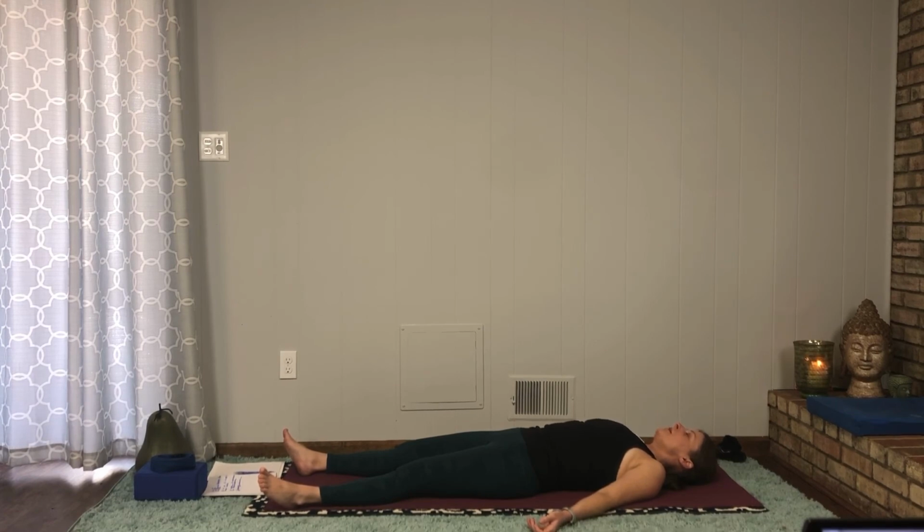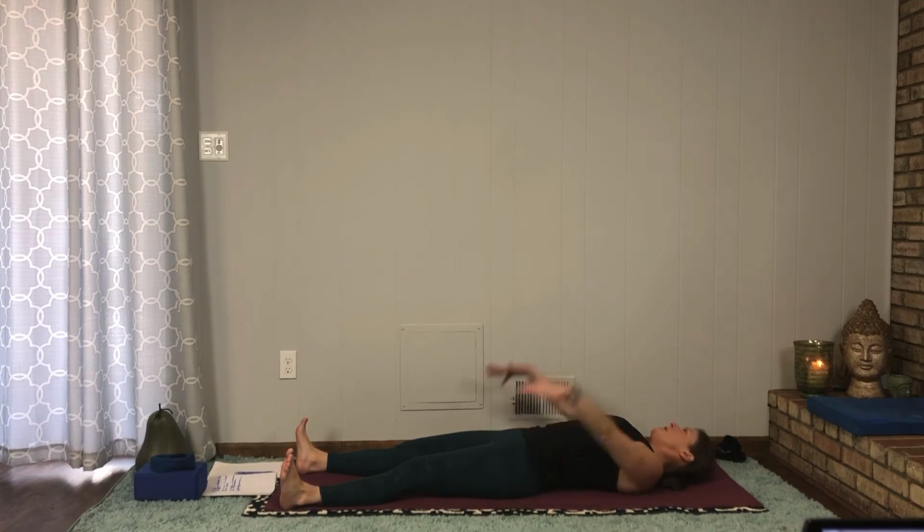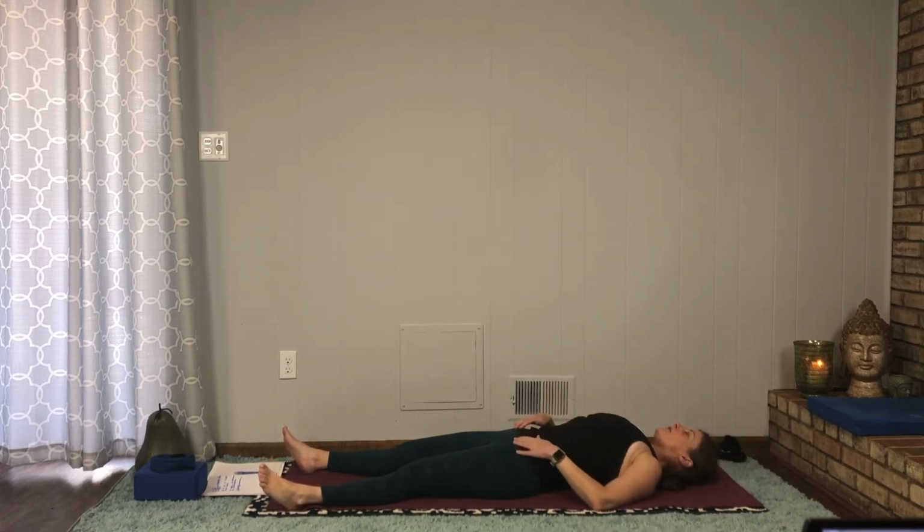Slowly start to deepen the breath, becoming aware of the space around you, becoming aware of your body. You can start to make subtle movements that feel good. Wiggle the fingers and toes, rotate through the wrists and the ankles, and turn that head gently from side to side. Stretch through the arms and the legs like you're just waking up, and then roll to the right side in the fetal position.